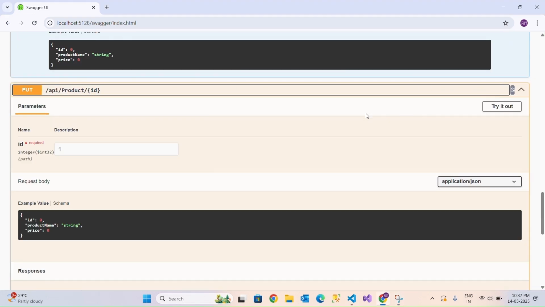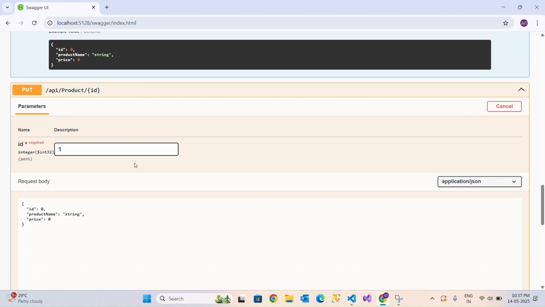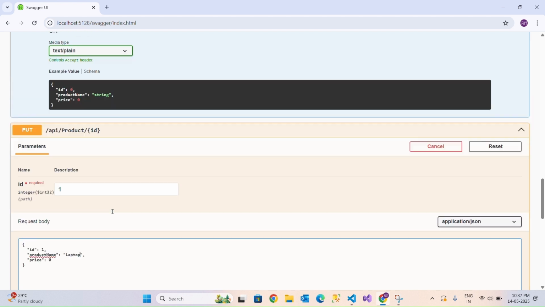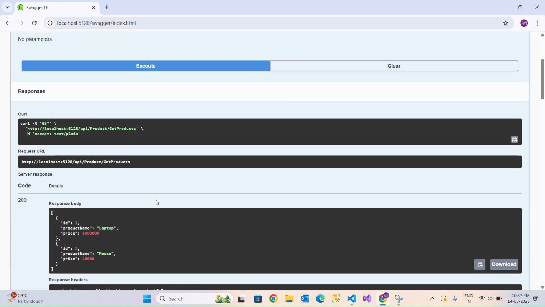Next, check the PUT endpoint. Type the ID number and a request body with any changes to check whether it's updating or not. Let us change the price of the laptop.